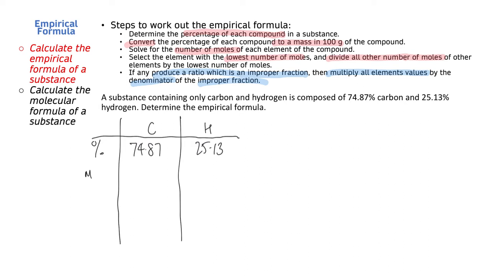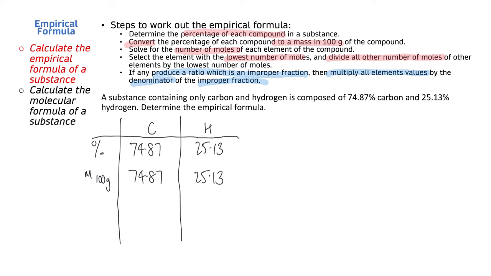Okay, so the next thing there is that we want to get the mass. Now generally it has to be the mass in a standard amount. So if it was the mass of carbon in 5 grams and the mass of hydrogen in 5 grams, that'd be fine. But if you had the mass of carbon in 10 grams and the mass of hydrogen in 5 grams, that would not be fine. So as long as the mass is in equal amounts, then that's perfectly fine, but it has to be equal. Right, and so for this example, because we started off with percentages, we're going to get the mass in 100 grams. And the mass in 100 grams just happens to be that percentage. Okay, so mass in 100 grams or mass in some value, as long as it applies to all of the elements to that value.